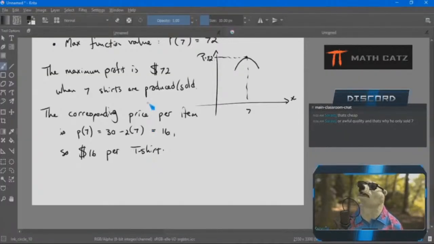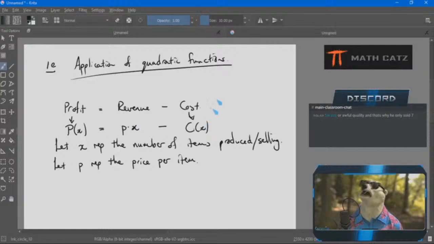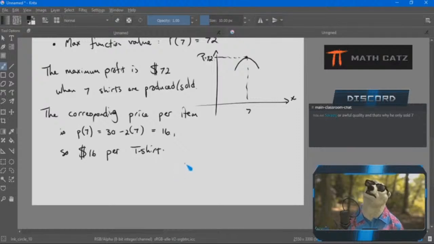Okay, so now let's suppose I have analyzed the situation before deciding to make these t-shirts so that I can decide, well, am I even going to make a profit? Is it worth it? Is the profit going to be enough for my liking? All those things. I should probably decide that first before going through all this hassle. So I've now seen that if I were to sell this based on the market analysis and the demand for this t-shirt, I should sell 7 to give me the maximum profit. Maybe $72 is a lot for me, maybe not.